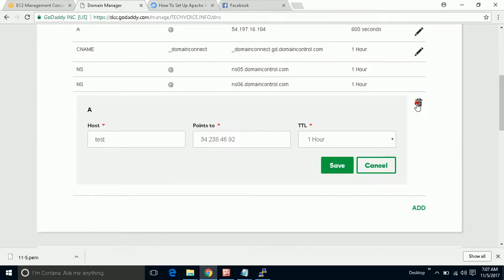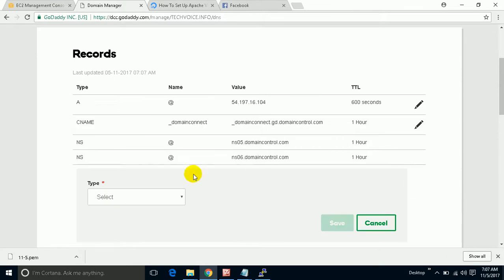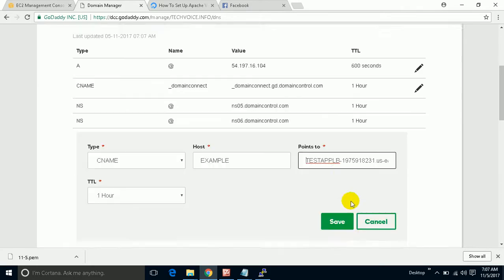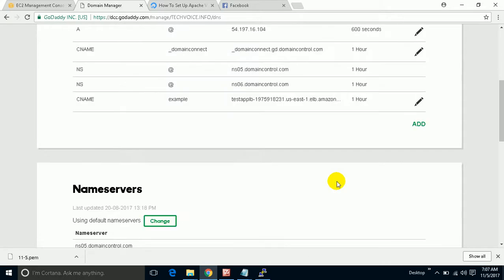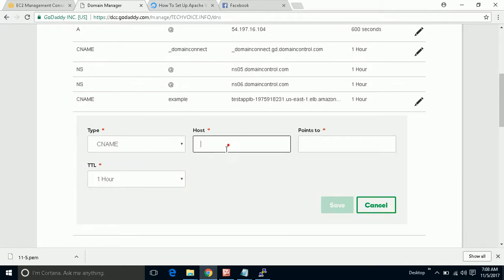Okay, edit and delete. So what I'll do, I'm just going to create a CNAME for the example. It points to the load balancer. Okay, so in addition to that, we'll also create a test.techwise.info pointing to the load balancer.